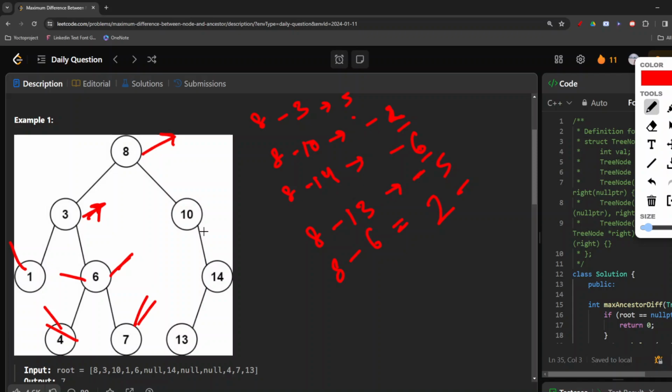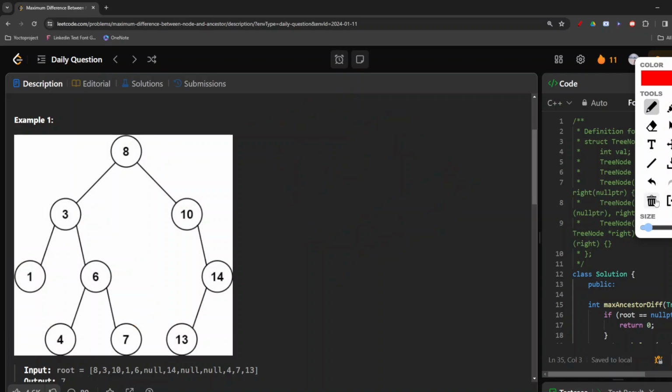So for this purpose, what we can do is go ahead with just doing DFS on the tree and checking each and every node, at this point which is the maximum and which is the minimum, take the difference and store the possible maximum difference which could be there. So that is the thing which we are required to do in this question. And for that we will be writing the code.